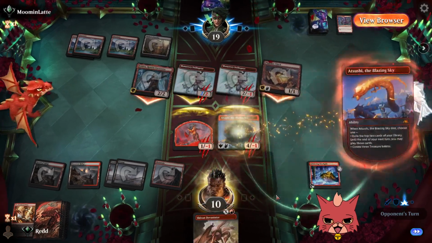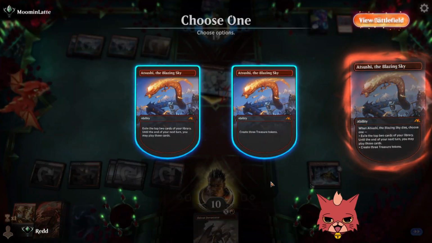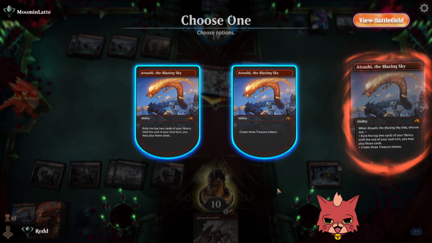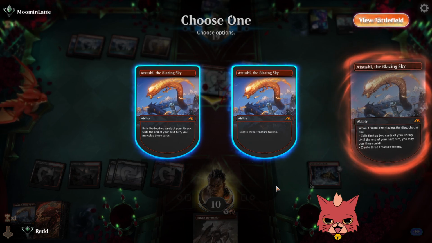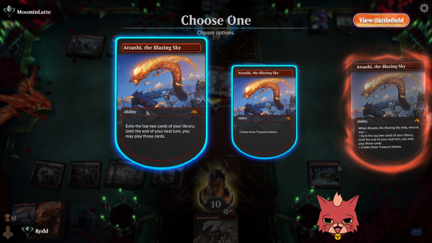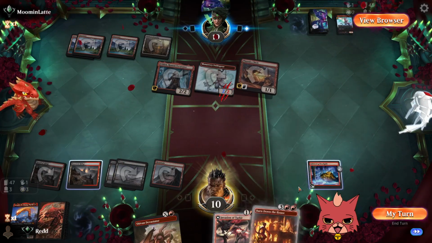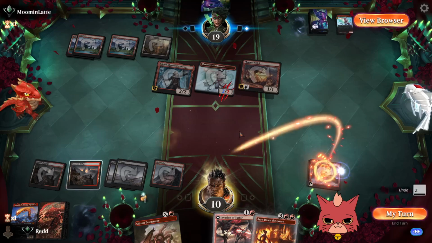And what do we grab with Atsushi at this point, dude? At this point, 3 treasure tokens could be good, but relying on just a big old chunky Devastator isn't enough when they still have 3 creatures. So we're just gonna search. Nice, dude. Burn down the house.